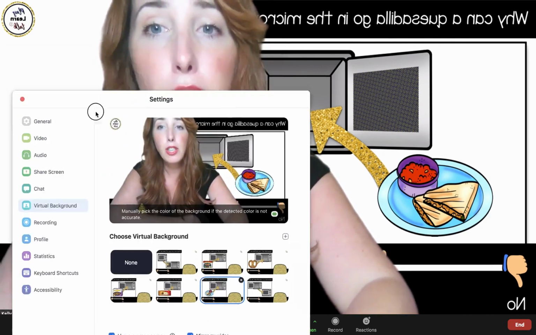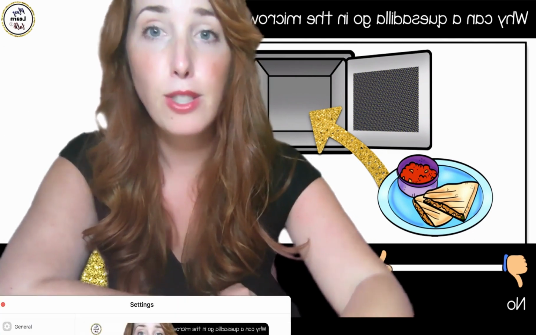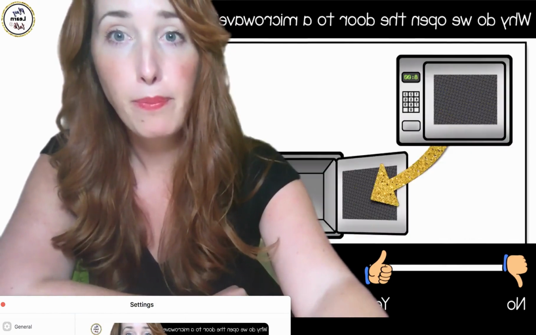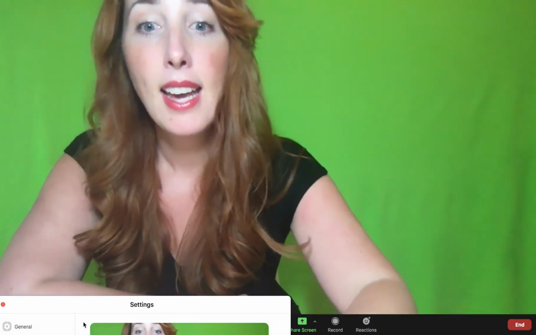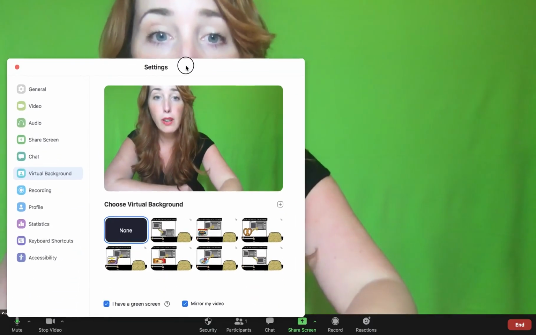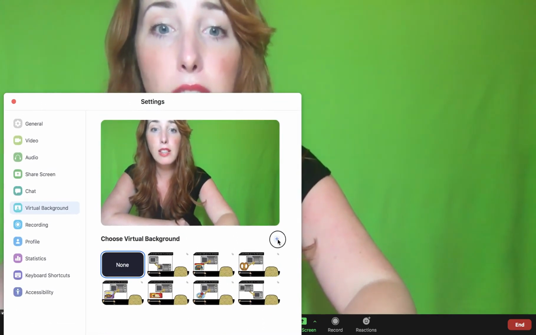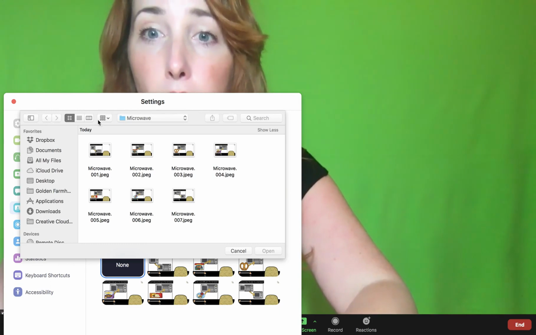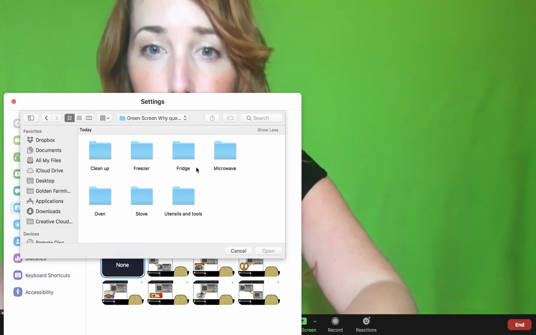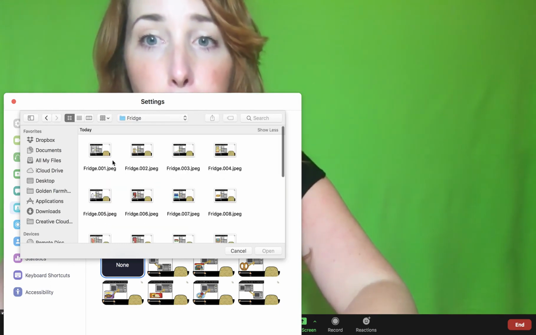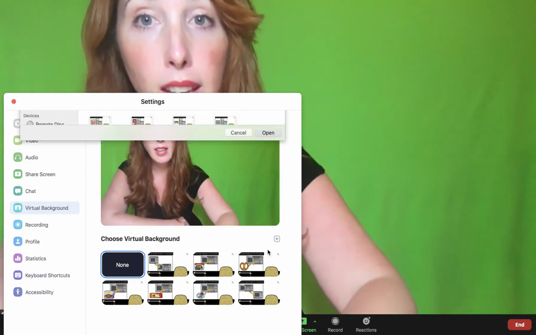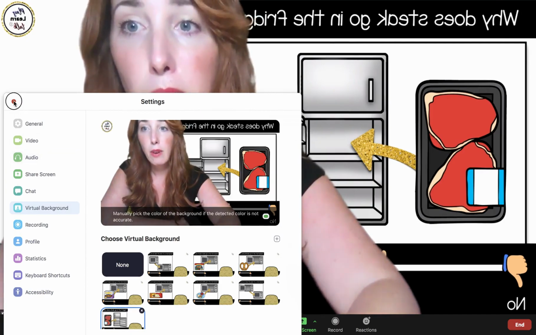Now, if you want to, you can move the settings down so that you can see yourself, and it allows you to gesture more easily, and you can still tab through with your keyboard. Okay, so I recommend that. And then once again, if you want to go to a different category during the session, you just click open here, add image, and let's go to maybe fridge items, okay? So then we could import any of these. Let's just import one, okay? And there's that one right there, okay?